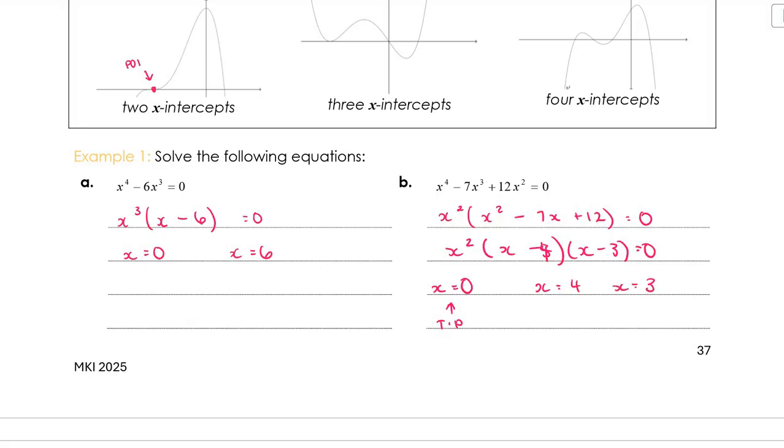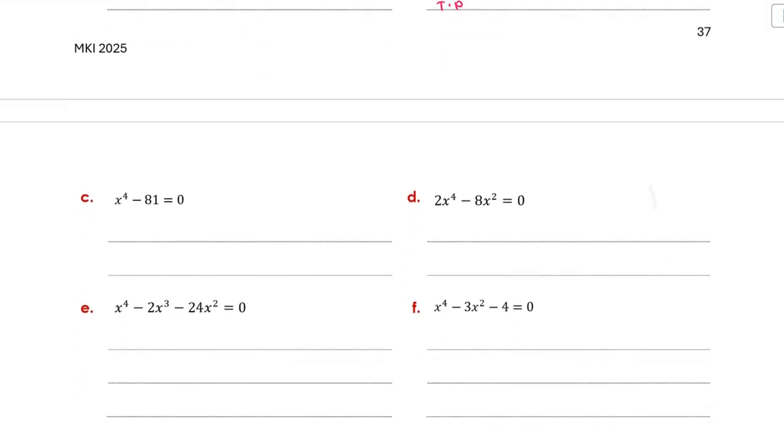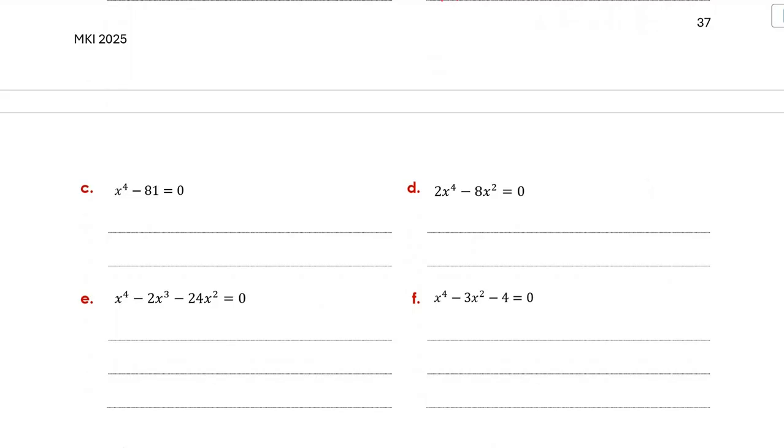Now feel free to pause the video here if you'd like to have a go at solving these by yourself, but you follow the same steps as you normally would. So in this case, because I can't factor anything out, I'm just going to move that 81 over and take the fourth root of that. Now just like with a squared, I'm going to have two solutions. I've got positive and negative.